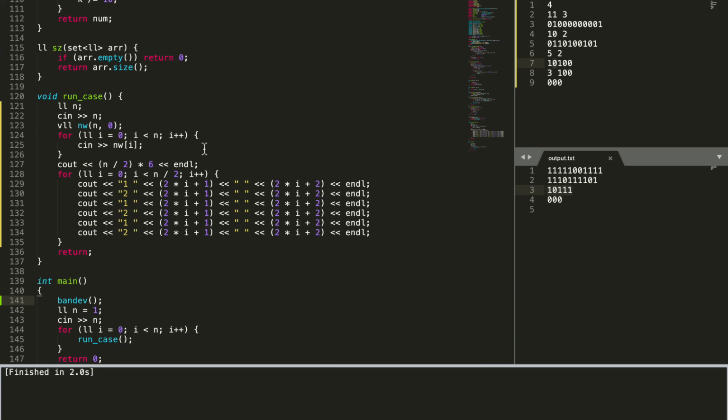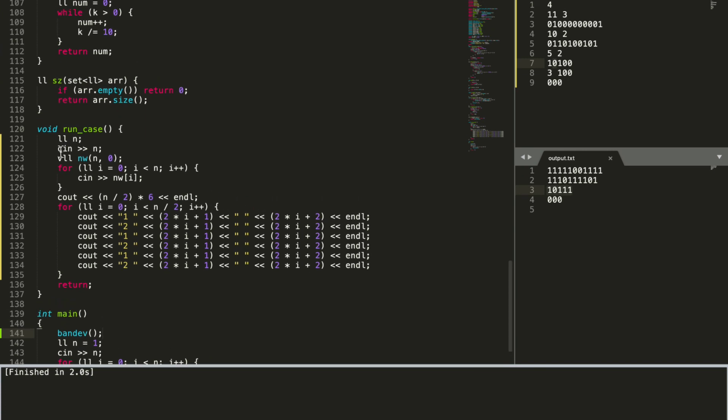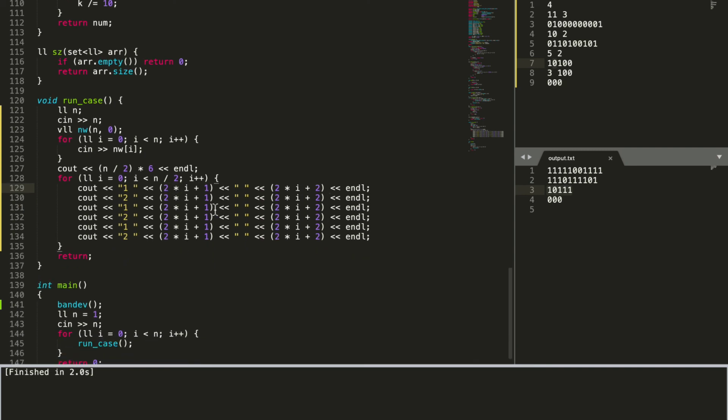So let's head down to the code for the same. The code is really neat. You can see that we take an input variable n, where n is the size of the array, then we assign the value of the array with each element, and then we output the number of operations needed. That is the number of pairs, n by 2, multiplied by 6. So 6 operations for each pair, and for each pair we output the operations: the operation types 1 2 1 2, and then the indices of the variables where we want to perform them, and then we return the output.